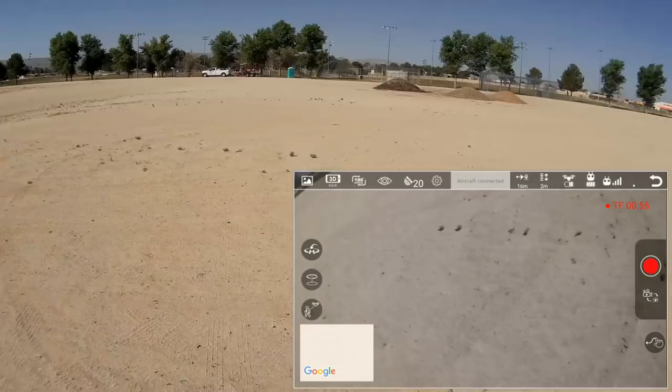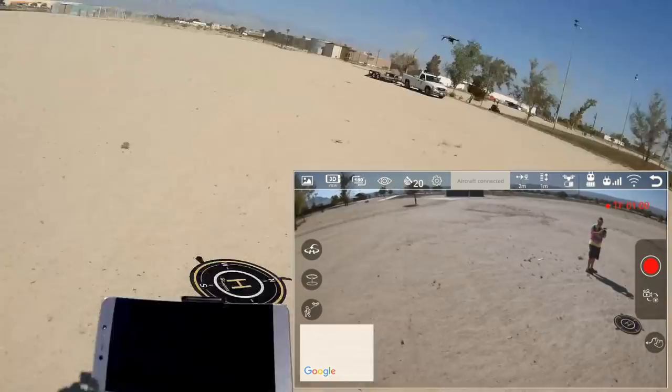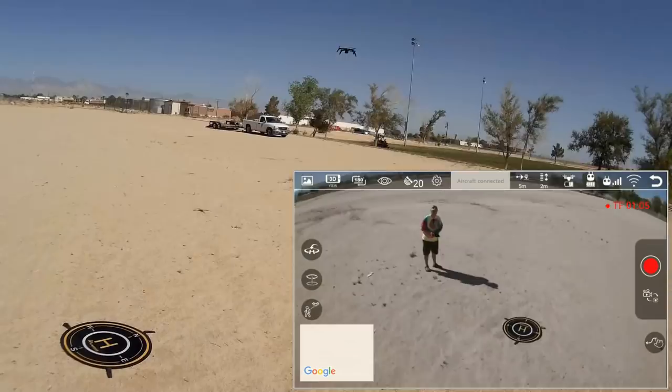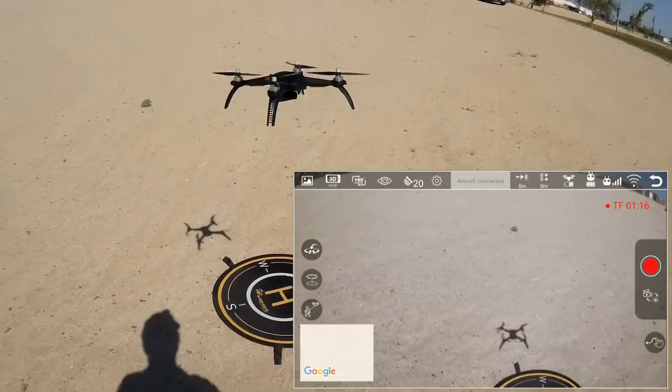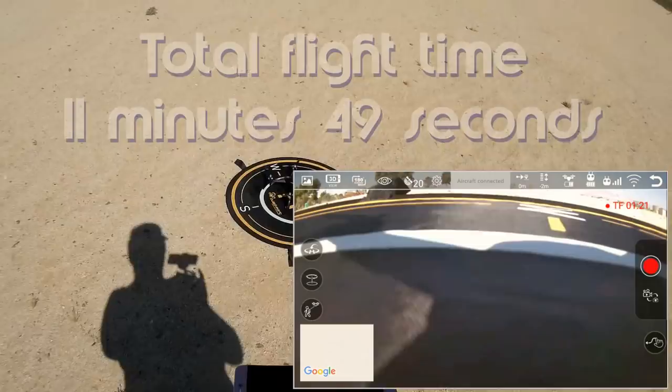Again, this is only the first part of the review. Let me put it back in GPS. GPS on. I'm going to do a second review, as I mentioned, and I hope I mentioned. Okay, notice its lights blink red on low battery. Can you see that? But we're going to land it now. I'm going to do a second follow-on review of this out in the desert where we can look at waypoint mode and also evaluate the range of this drone.